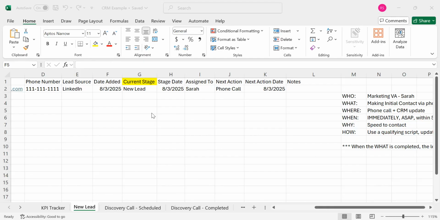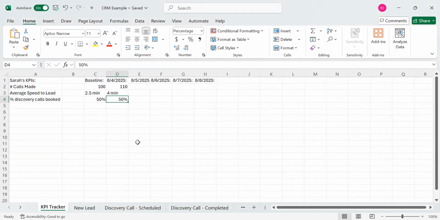That's one of the biggest reasons why you should have a CRM set up with these sort of tasks in place. So whenever you need to hop on the phone, you're ready to go with an outlined step-by-step procedure on how to do it. And then finally, your metrics will tell you everything that you need to do within your business. So you want to make sure you're tracking them. Future issues will come up, but they should be easily solved if you're tracking the right KPIs and the right metrics within your business right away.